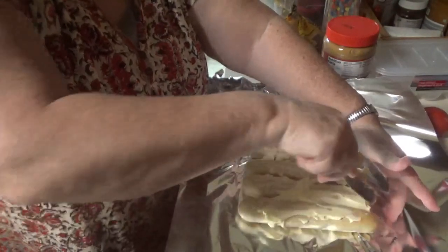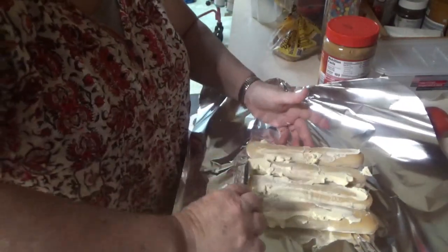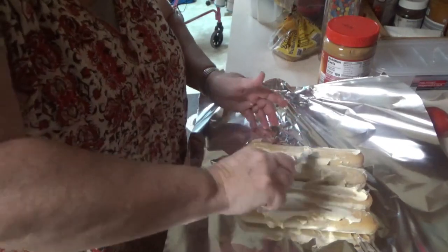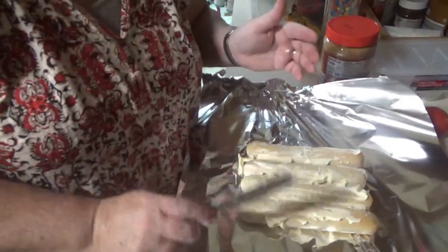I noticed the ones we had before were kind of a little on the hard side. So you just put a little bit of extra butter on them and that will soften them up. I probably didn't have them in there long enough when I did them before.